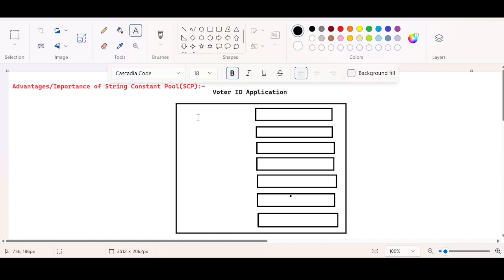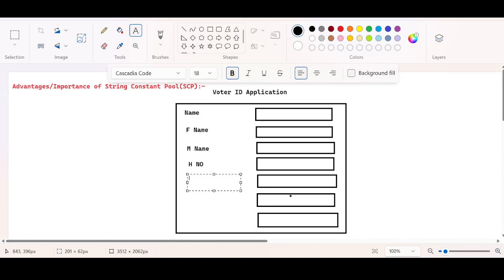If you see, most of the objects are strings. Name is in the form of string, father name is also a string, and sometimes mother name is also a string. In the address, the house number is an exception, because the house number can be a number.